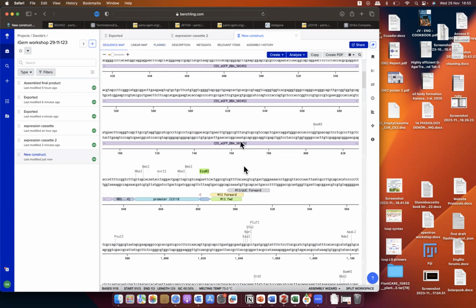What you can also see is that the insertion was in the middle of the LacZ protein. So the LacZ protein has been opened up, and then something else has been put in between that has its own promoter and terminator. So LacZ is not being transcribed anymore, and the colonies that have this plasmid are going to be white instead of blue. So you can select which colonies are the good ones or not after you do the transformation.